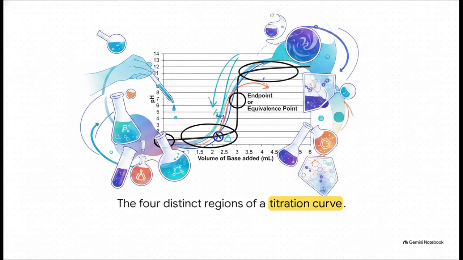Now, to actually pull off the precise mathematical calculations required for this, we need to know exactly where we are in the chemical process at any given moment. We need a map. This isn't just your average graph, it's our cinematic map for the entire process, a titration curve. It plots the pH changes on the vertical axis against the volume of base we're adding on the horizontal axis. See how it's totally non-linear? That unique shape divides our journey into 4 distinct mathematical phases, each demanding its own specific set of calculations.